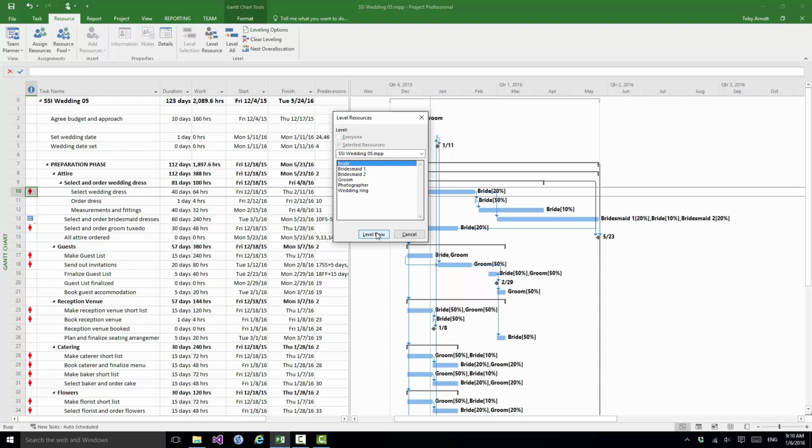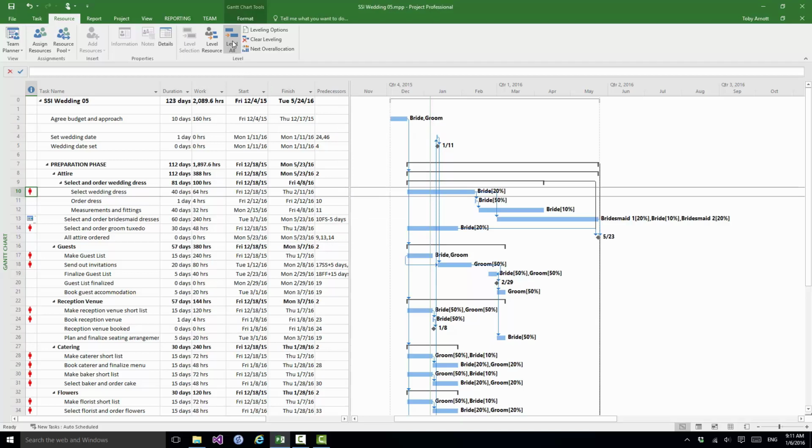stage. Now, it's important to recognize it will try, because it may well be that the constraints, the deadlines, the dependencies, they may mean that she cannot be leveled. There are going to be situations where she's just got too much to do over a period of time. So you may find in many of your projects that you can't completely resolve over allocations, or should I say, not in a way that you're happy with. You may have to make some compromises or other changes in order to achieve a completely leveled project.